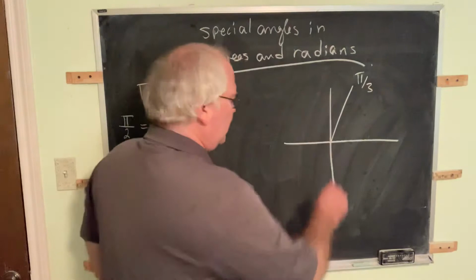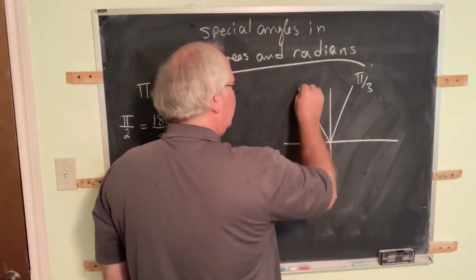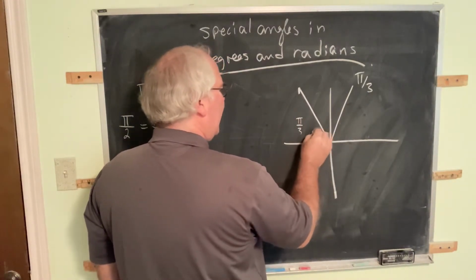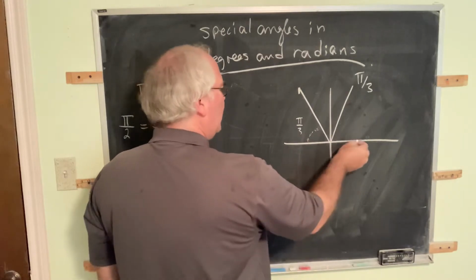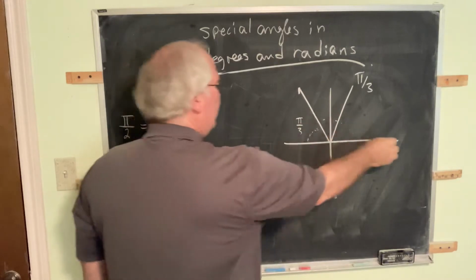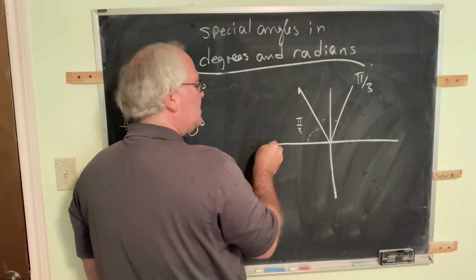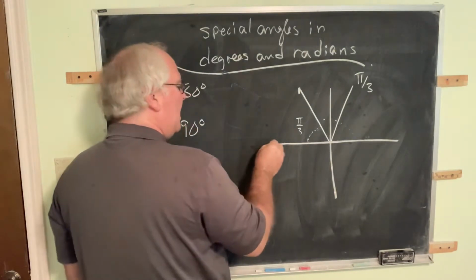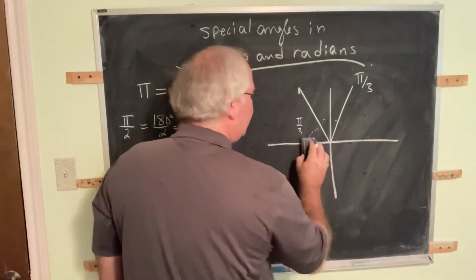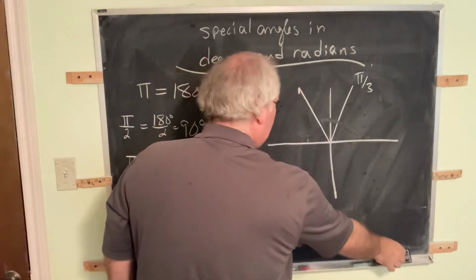The way I think of it is this. If I take this pi over 3 and place it as a reference angle here, that means this reference angle is pi over 3. The question is, how big is this angle? Well, we know that this is pi. That's 3/3. 1 pi is 3/3. So again, what I do, and I think this is a nice way to think about it, rather than needing to memorize a bunch of stuff, just count.